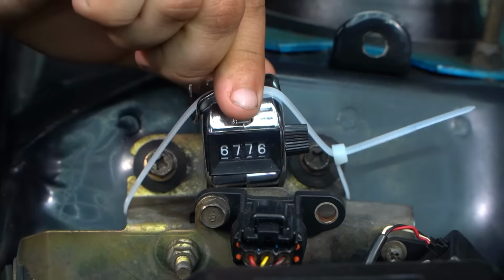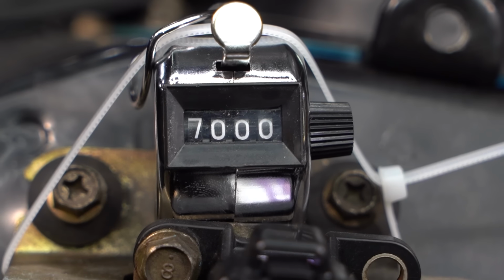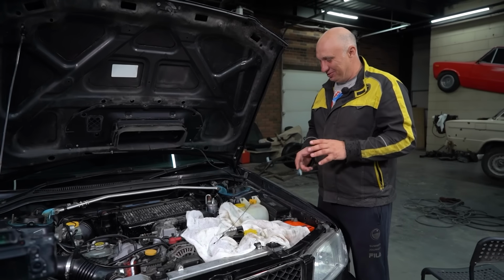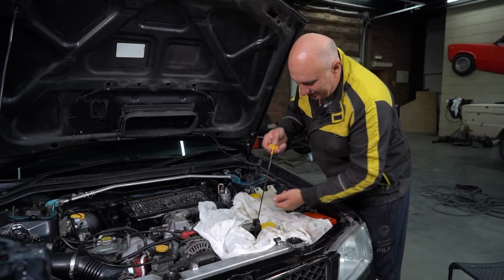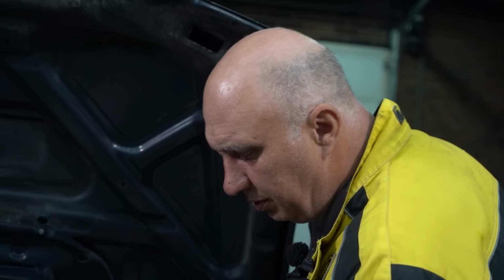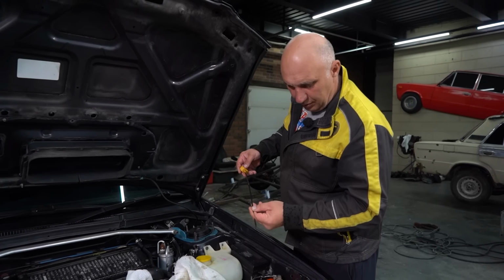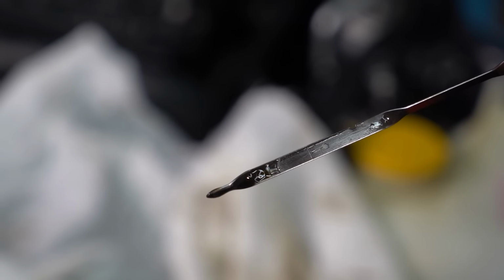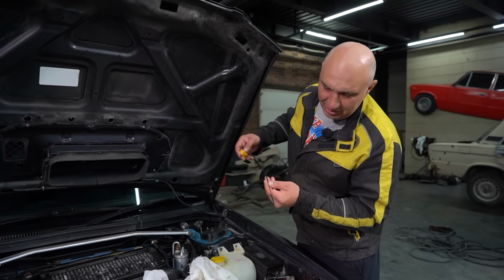5. We have decided to take a break at the 7,000 mark. We have checked the oil 7,000 times, which was not an easy thing to do. But let's check our progress, shall we? Okay, this is... certainly interesting. We can almost see the lettering at the bottom of the dipstick. You can almost see it.